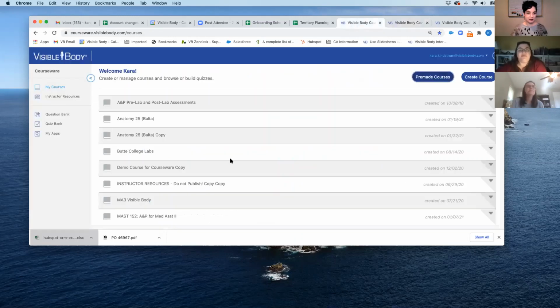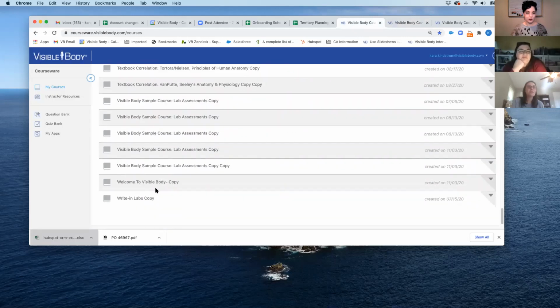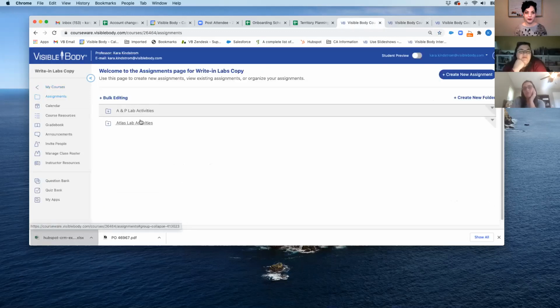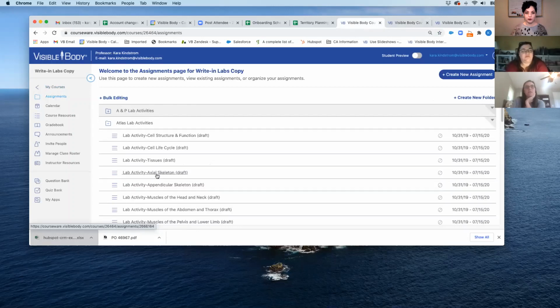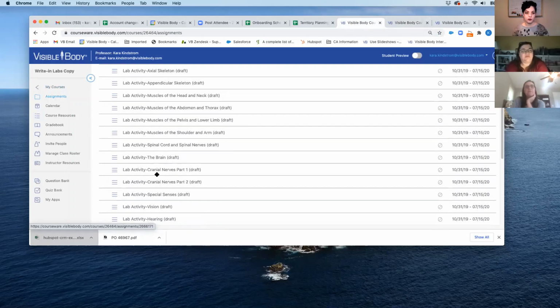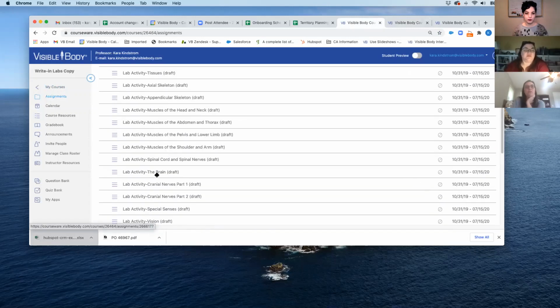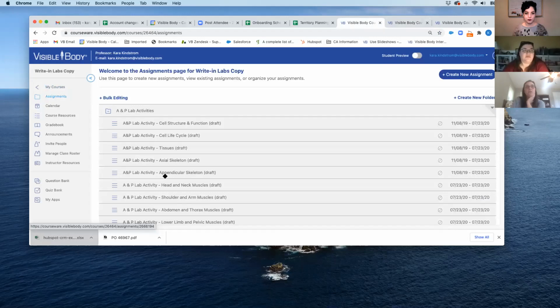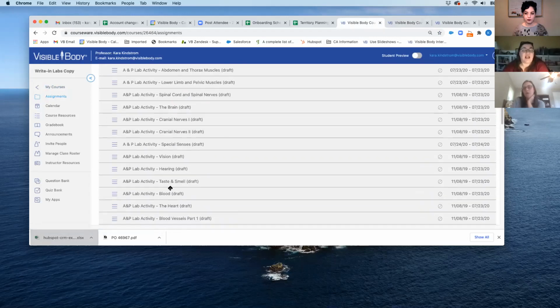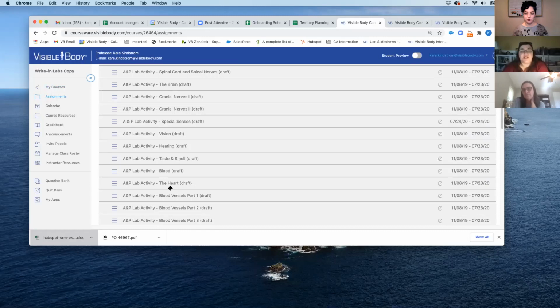Sure. I don't know if I have it in here. Let me see. This is where you see what a mess. Oh, there it is. So this is the folder that Rachel was talking about, and this is basically all of the labs that we have. The labs either come from our A&P app or our Atlas app. When you click on this, you'll see all the different labs. These are within Atlas, and these are the ones within A&P. They are fillable, so the students can download them, type in them, and then email them back to you as an assignment.